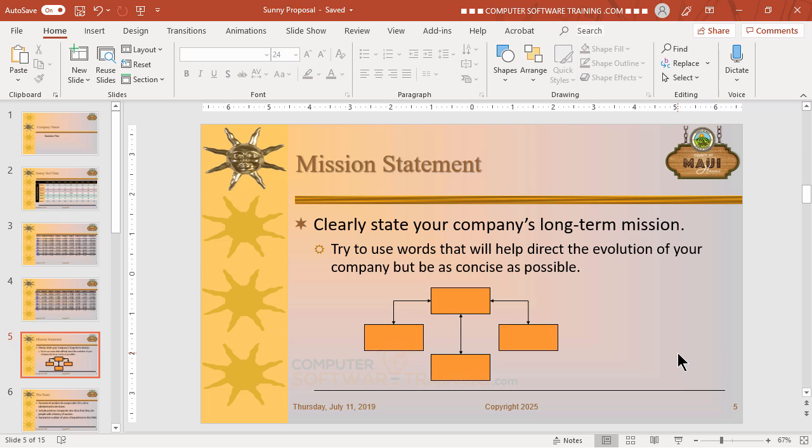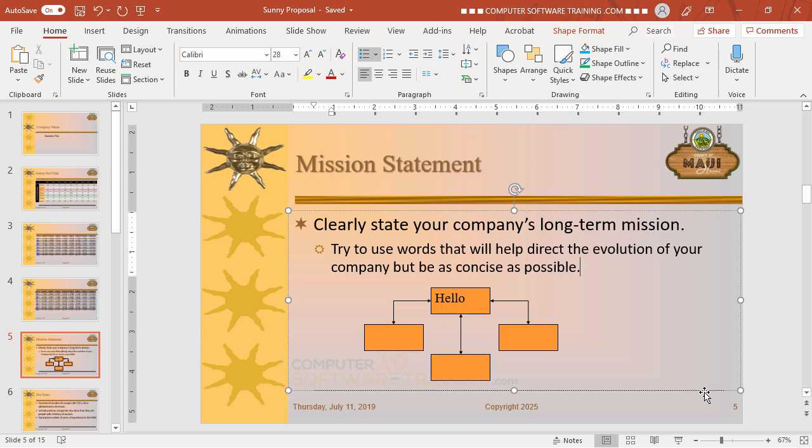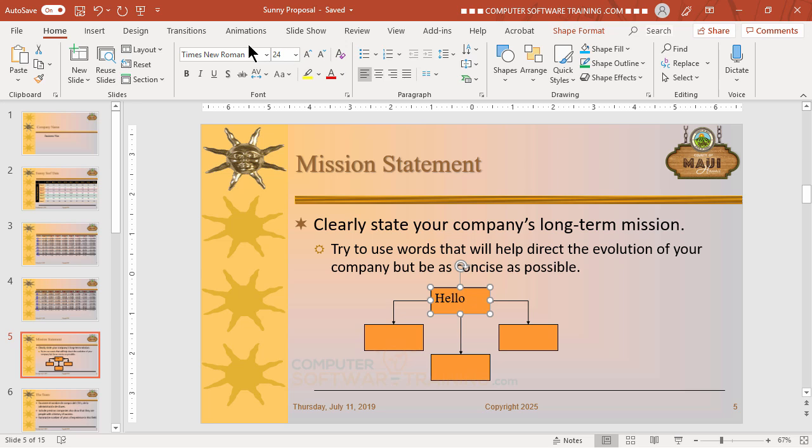Good stuff there. And the other big thing with these shapes is that you click on any one of them and you type anything on your keyboard, and then click away from it. There you go. Now if I want it centered, I just click onto it like here, and then up here in my Home tab in the Paragraph area, I can go with the center, and that centers it that way. Pretty cool. Now I'm going to get rid of these things. I'm just going to click on each of the lines and hit the delete key, just like that.